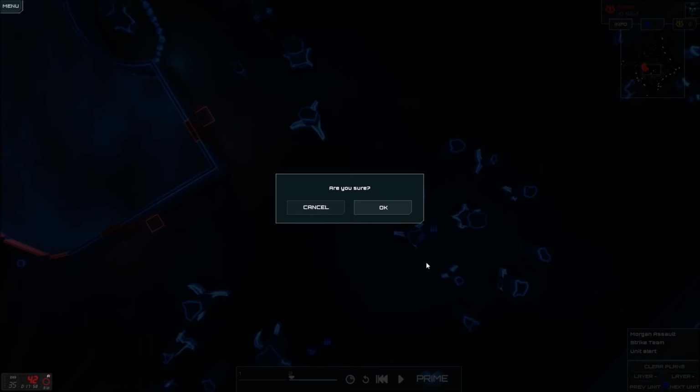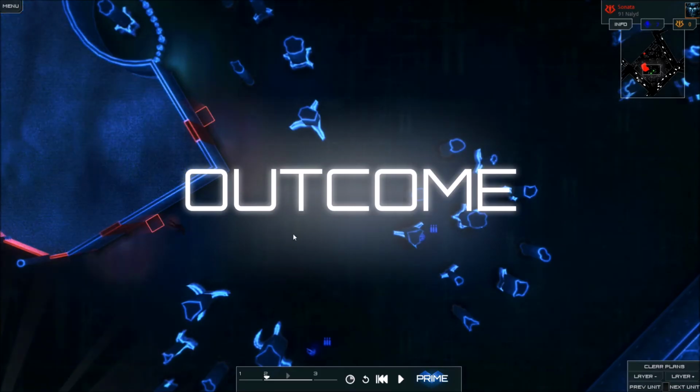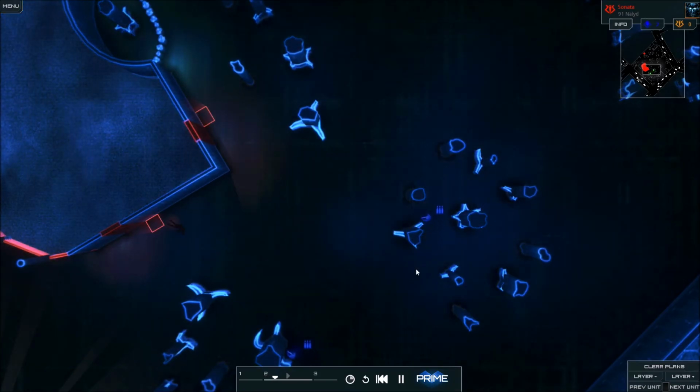This needs sped up. This needs sped up greatly. Set unit to... Because it kind of stops the action a bit too much. Like, I want to see if my plans worked, but... Set unit to engage. Okay, outcome. Let's go for it.